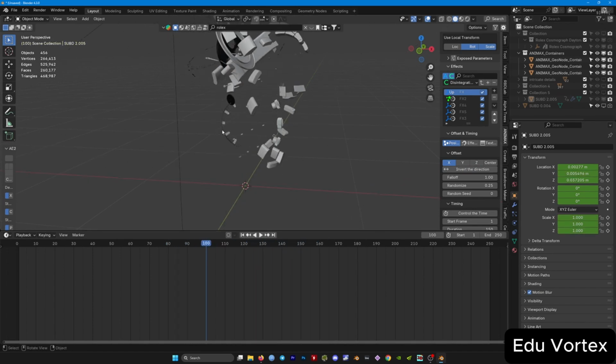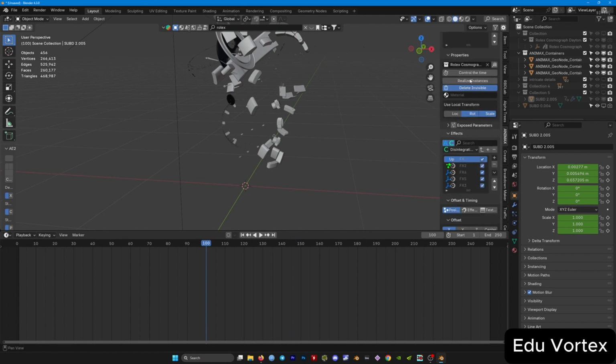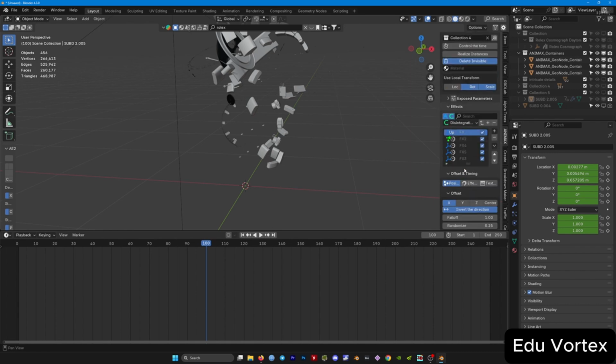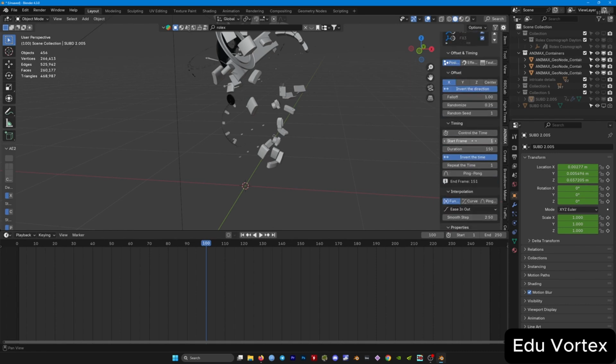We have to do this in a certain way so that this part of the watch appears a bit late. Let's fix that. Increase the start frame.